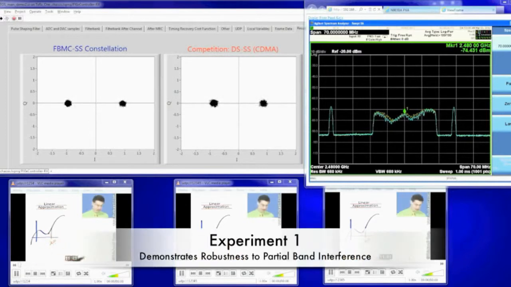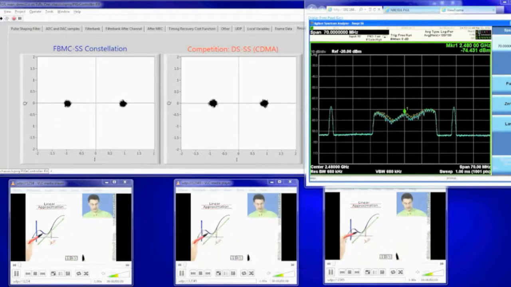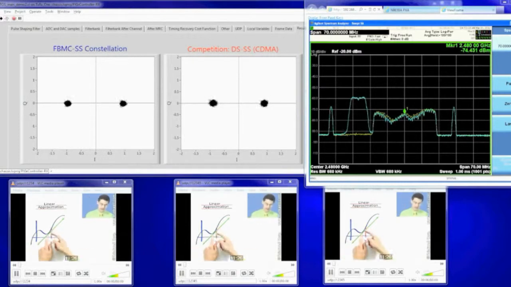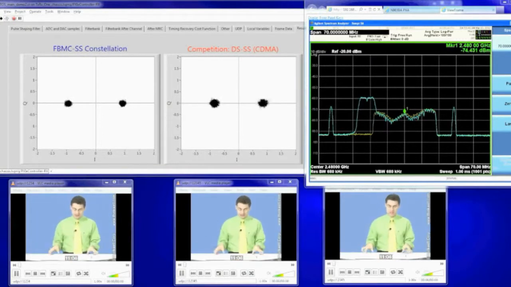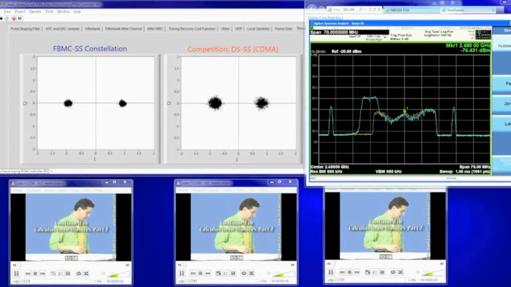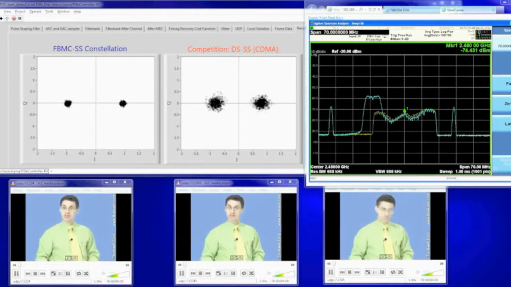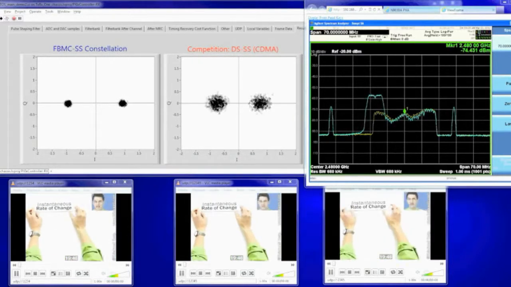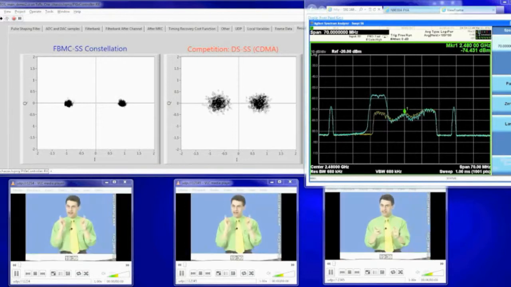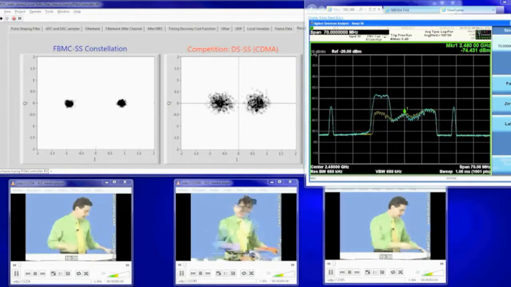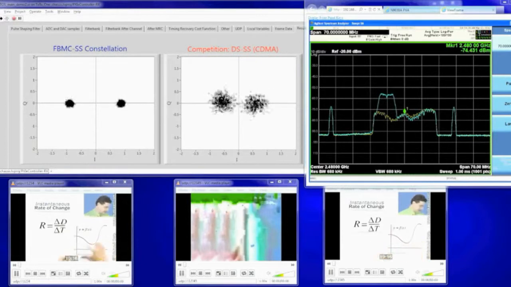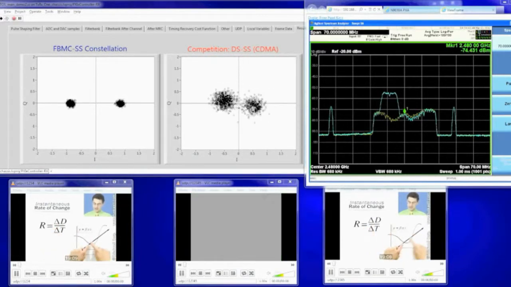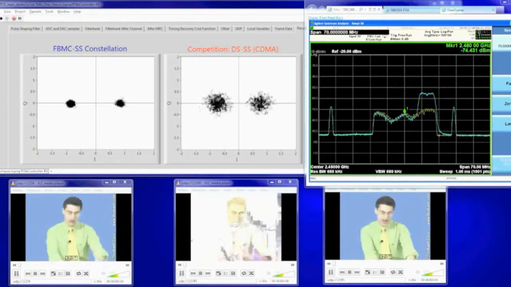Our first experiment demonstrates the robustness of the filter bank system in the presence of partial band interference. For this experiment, we use our signal generator to create a relatively strong interfering signal that covers several sub-carriers. This signal is then swept through the spectrum that our system utilizes. Here you can see the partial band interference that we generate. Now watch as this interference enters the spectrum occupied by our signal. The filter bank system adapts the maximum ratio combining weights so that the interference has negligible effect on the constellation. Whereas the direct sequence system relies on a sort of averaging effect. The result is that when the partial band interference is high enough, the system fails, as we observe here. Now we can jump to the segment of video where the interference is leaving the spectrum occupied by our signal. Notice that the direct sequence system recovers when enough of the interference leaves its spectrum.